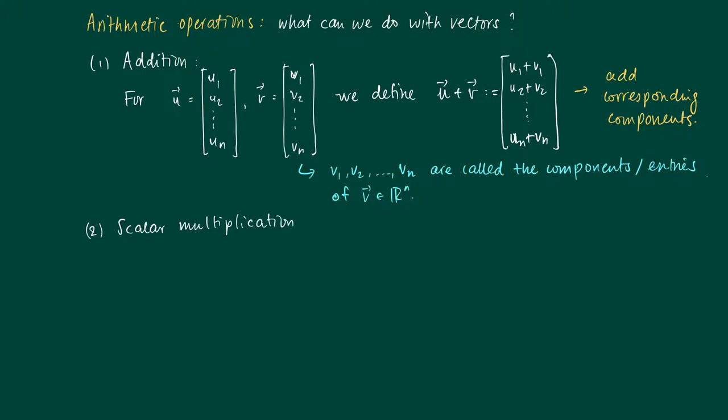What does it mean? Well, if we have a vector x, then we can speak of two times the vector x. In general, for general constants c in R and a vector in R^n u, we define c times u as the vector with c times the first component, c times the second component, until c times the nth component. c is called a scalar.